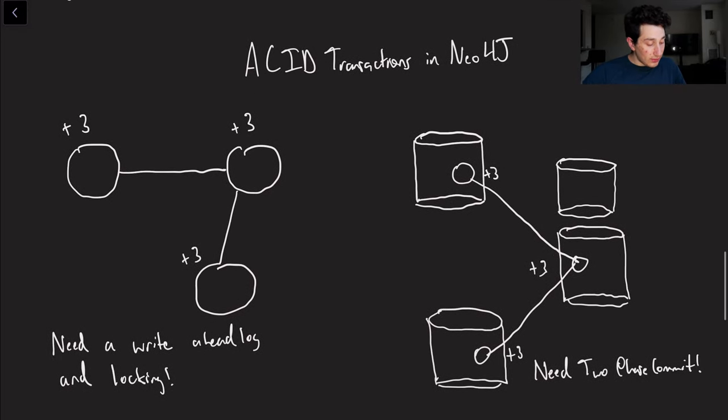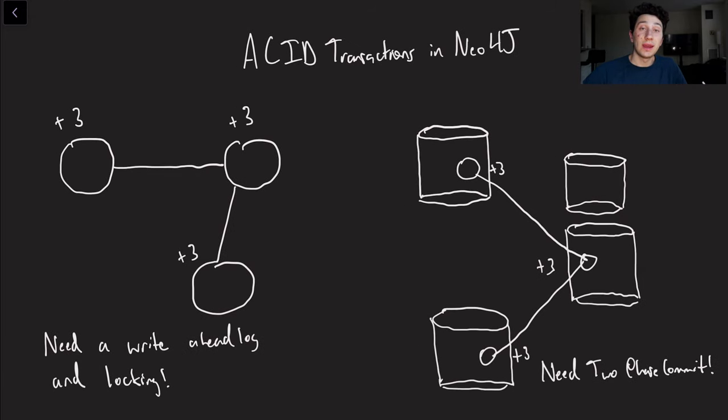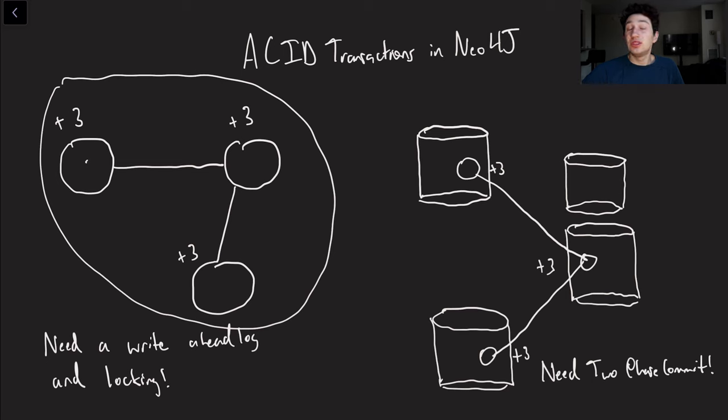Okay so the last kind of point to make over here is that in Neo4j in particular we have a lot of ACID transactions that we need to make. The reason being that a lot of times there are operations that we may want to basically perform them on multiple nodes that are connected to one another. For example let's say we said take this node here and every single node that's connected to it add three. So that would look like this right here and it's important that all of these operations go through or they all fail or just in general we want them to be atomic. So of course for doing something like this it would be the same as our other ACID transactions in normal databases. We need to write a head log, we need to put locks on all of those nodes so we don't incur any race conditions and as a result of course that can slow things down.